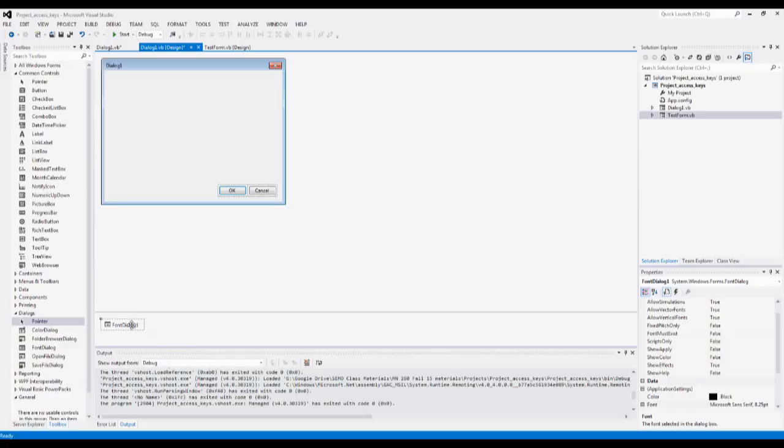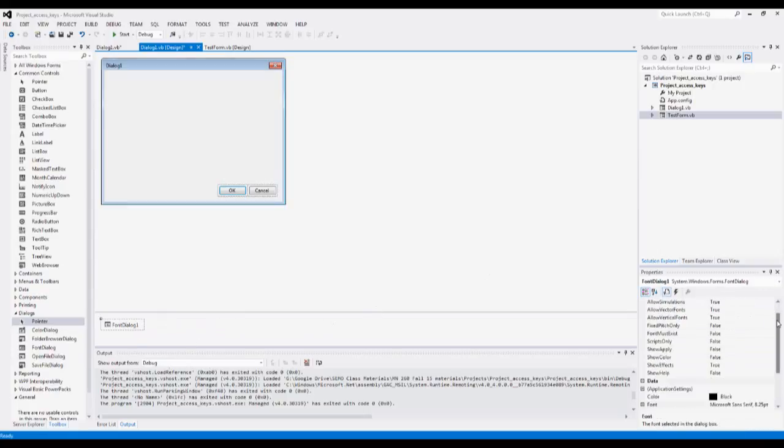So this is something in the background which is part of your form, and if you add other stuff, like color dialog or open file dialog, all of these would be placed in the component tray for the dialog box. Right now I'm going to go back and delete those because I'm not going to work with those.